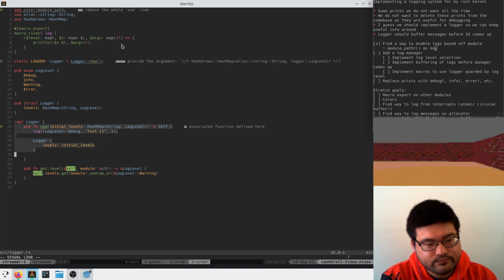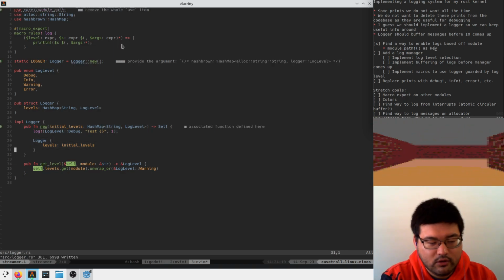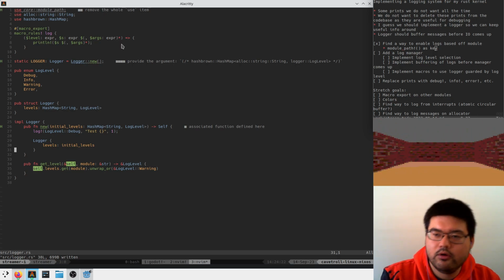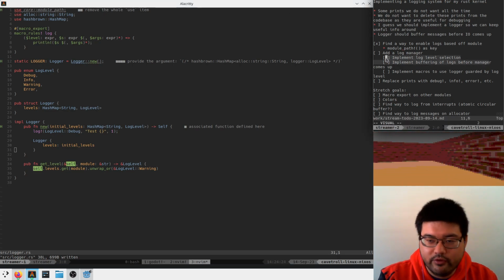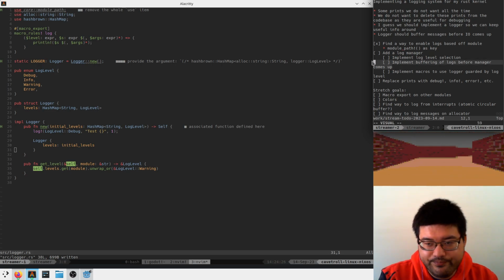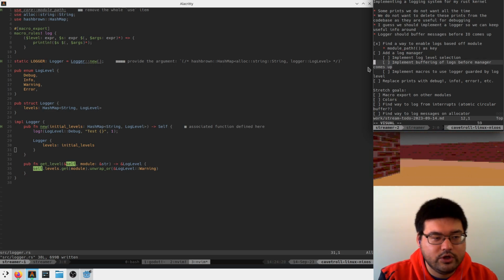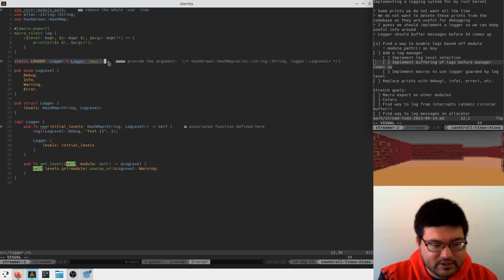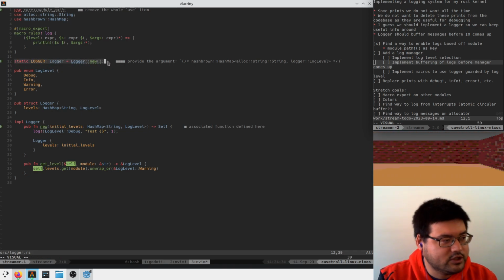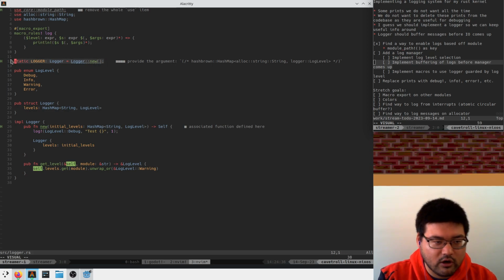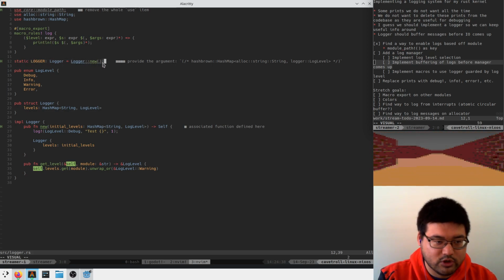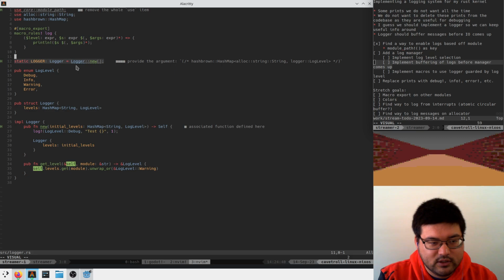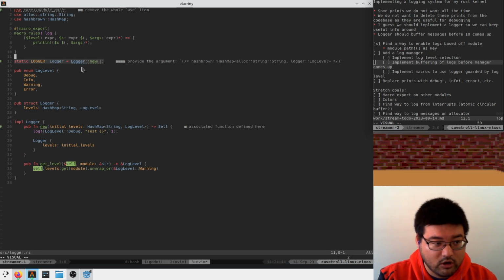Oh, what I was thinking related to buffering of logs before the manager comes up, instead of putting the logger in static space, you could have a channel that sends things to the logger in static space, and you could just push messages there, and then the logger won't service it for a while.